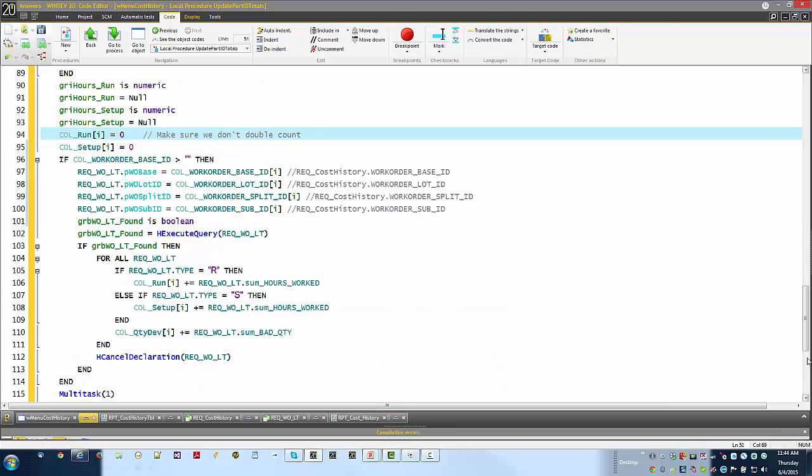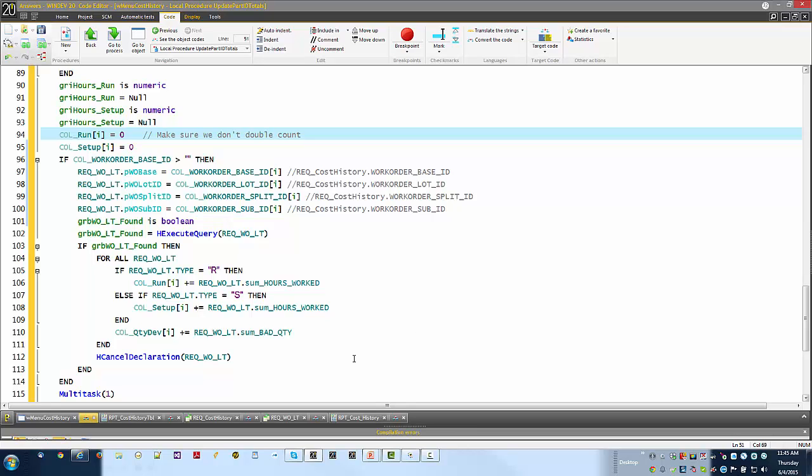And if there is a work order, which means there's something in the work order base ID field, then we set the parameters for calling the secondary query and execute it. Then we loop through and add the hours to either the R totals, the run totals, or the setup totals.